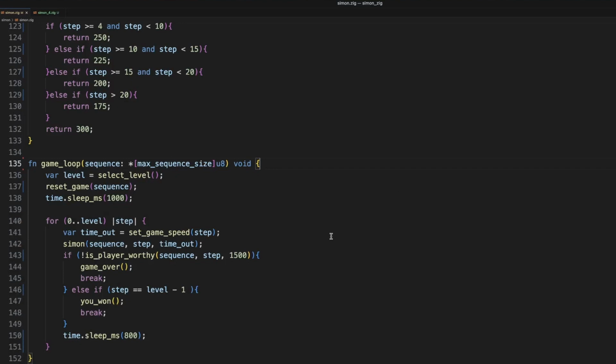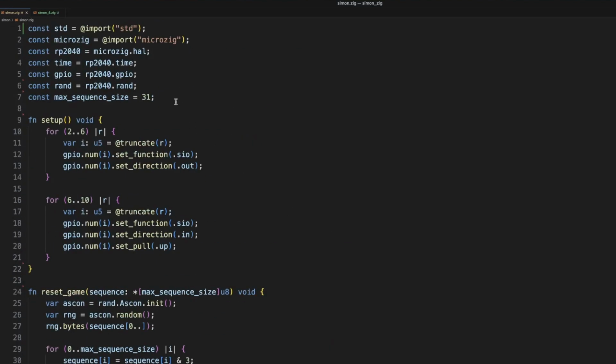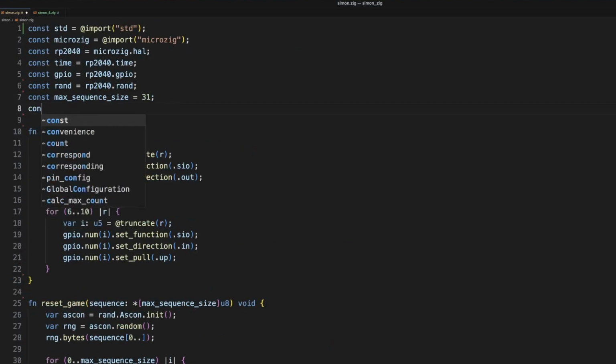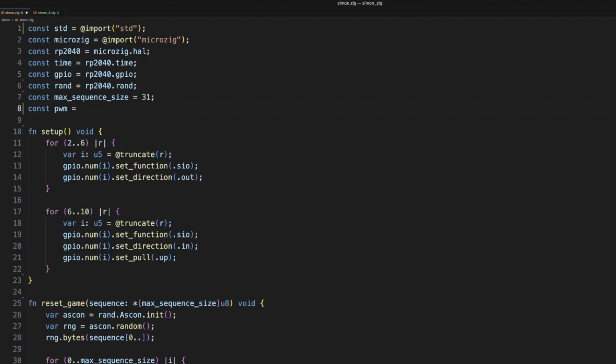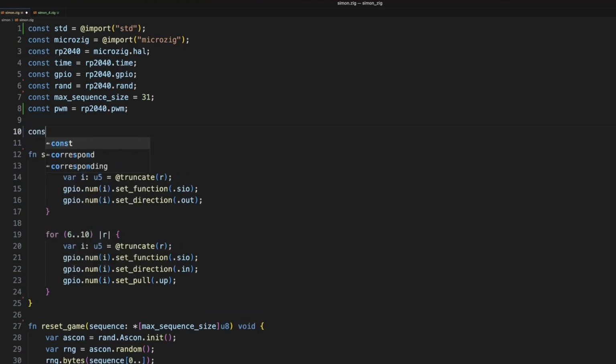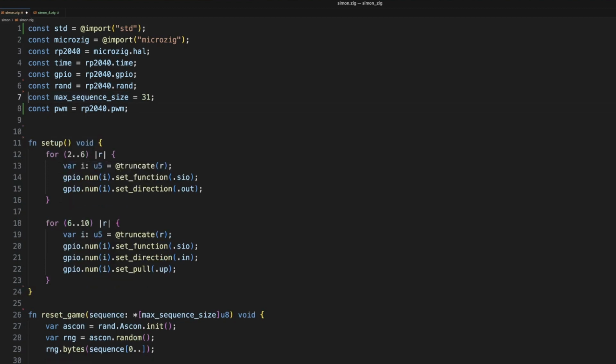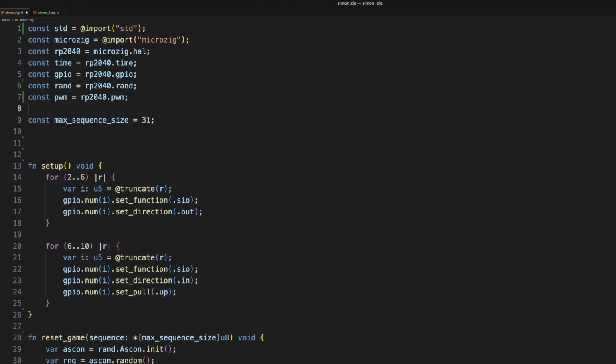Let's do the next one. So now with the speed up done, let's do the most difficult thing: PWM. And PWM on the Pi Pico and this wrapper, I also blame this wrapper, is very convoluted and complex. That's really the only thing to say. It's really complex. Hey, I removed my constant max sequence. Oh, it's up there. It's still there. Let me do this, then I like it better.